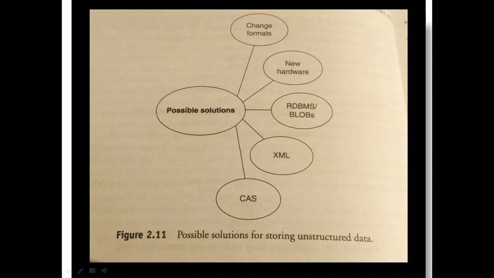For unstructured data, another type of storage is being proposed, which is content addressing, that you store data on the basis of content, not on the basis of location. So you have a particular place for images, for multimedia, for audio, for memos, for web pages. So that is also another prospect for storing unstructured data using content addressable storage and content addressable systems instead of location addressing systems.